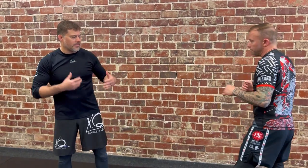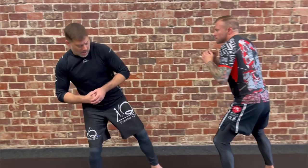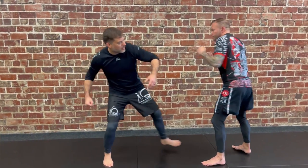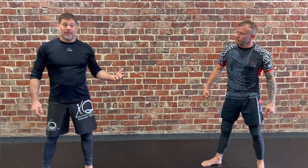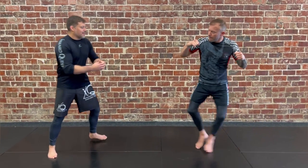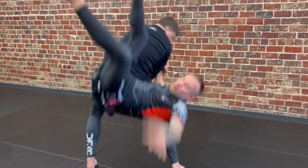One of the indicators of a haymaker is the distance and the way he has to position himself to throw the strike effectively - he has to get that power arm ready. It's like if he's running up, there's going to be a hop-hop and then a swing. It could be the case that they're not throwing a standard right-hand haymaker - you run into someone who's southpaw and their power arm is the left arm. That's less common but still very common. If he decides to throw a haymaker with the left hand, I'm going to step in and come right here.